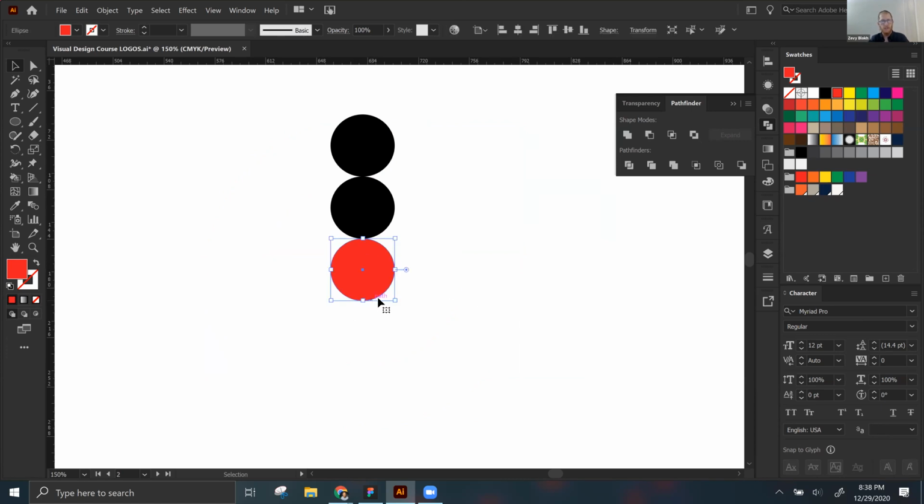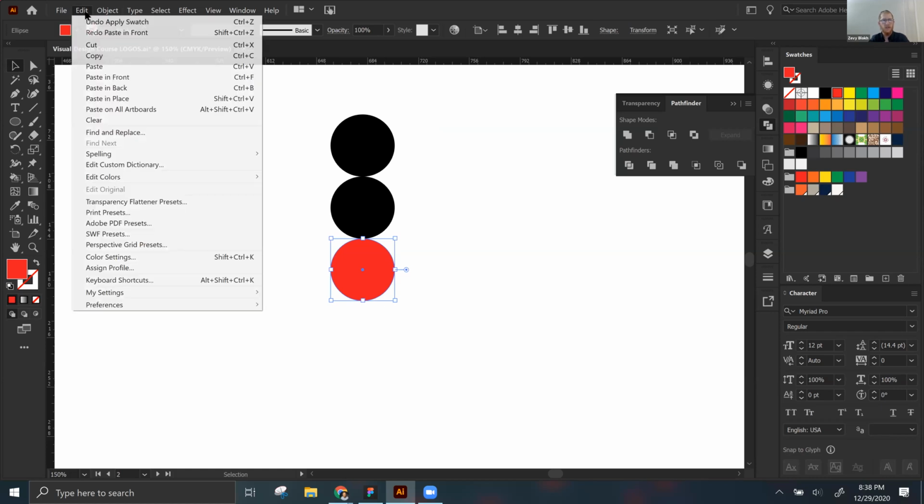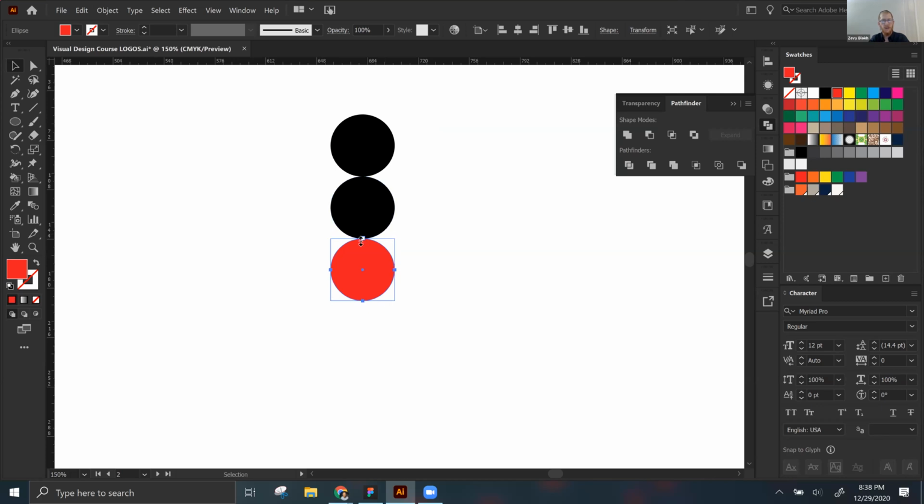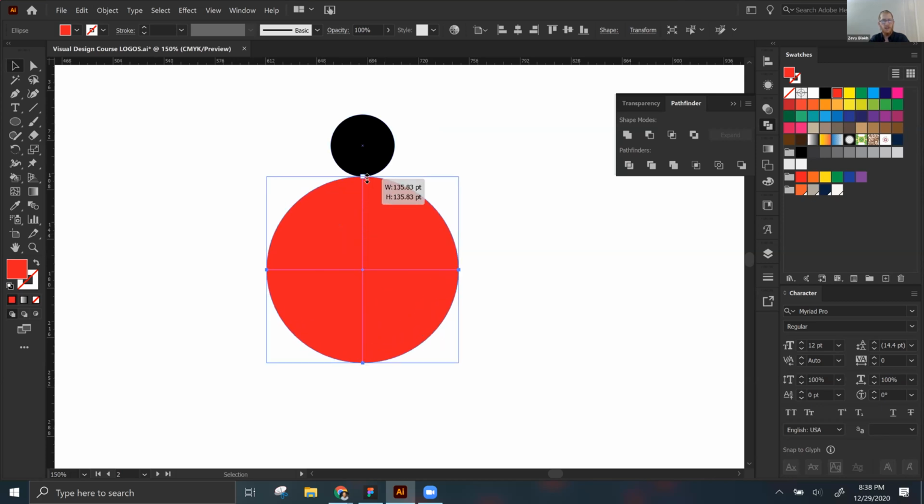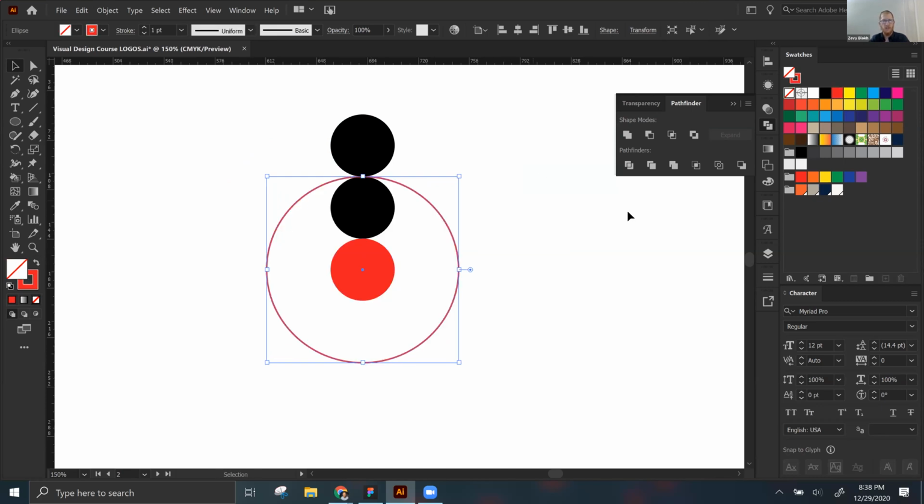Again, I'm going to select the bottom circle, Control C to make a copy of it. Then I'm going to go to Edit, paste in front, and then, using Shift, drag it to the top of my second circle. And just so you can see what's going on, I'm going to turn it into outlines just for this.